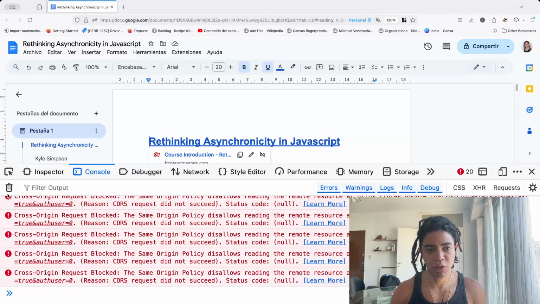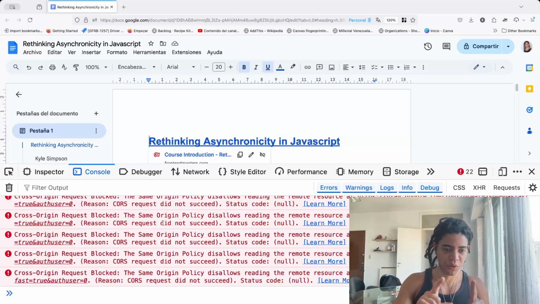So Promise.any will resolve with the first fulfilled promise, or reject if all of the promises are rejected.